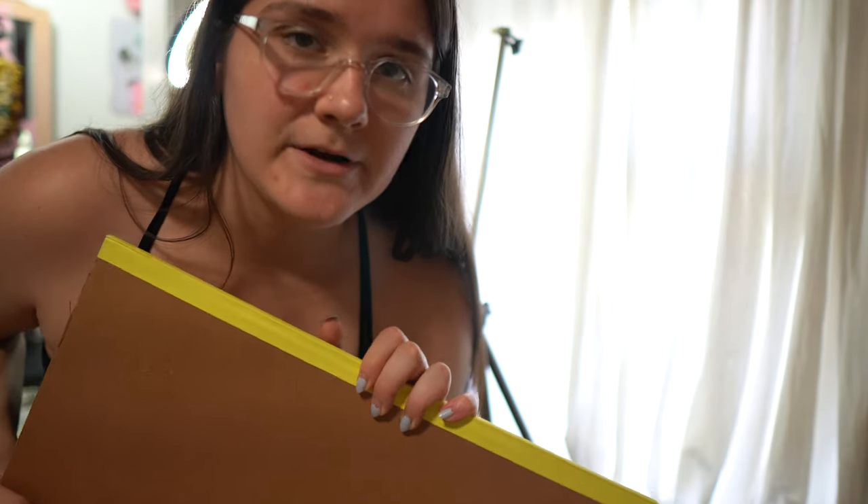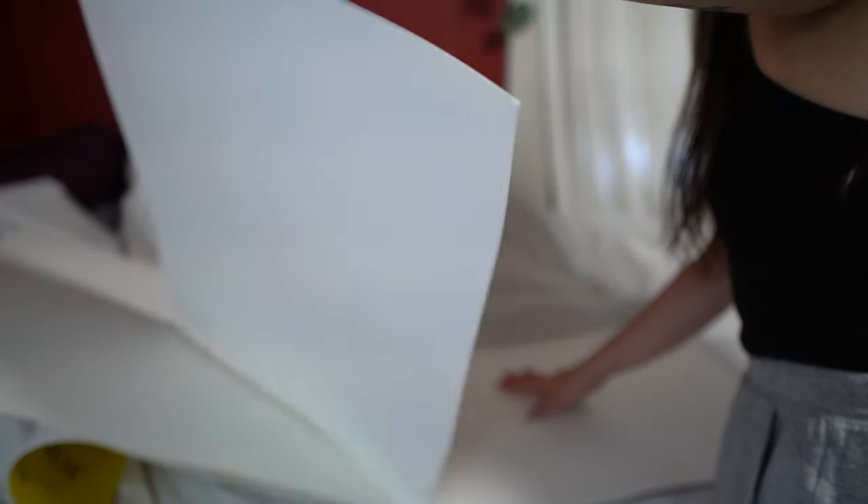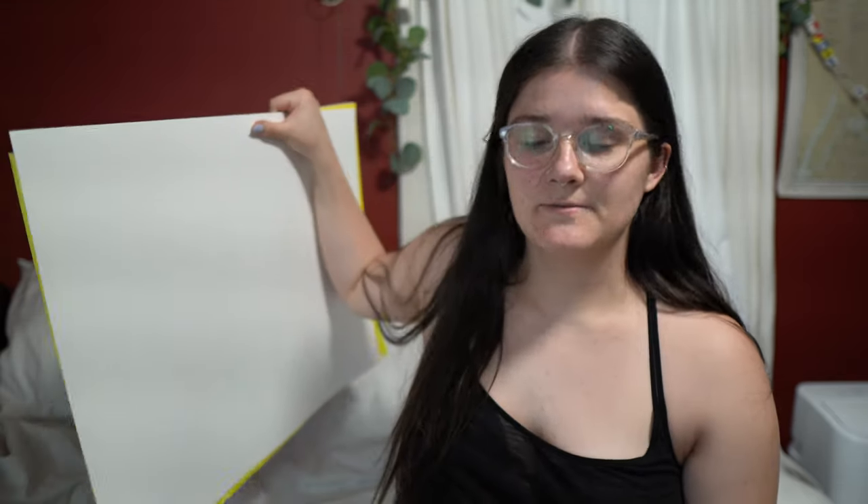Something I did not consider when I purchased this drawing pad is it does not have rings, so for me to use it on this easel, I have to tear it out, which is something I hate to do. I do wish I had a drawing board — this is really the only instance where I miss it. I pulled the sheet out and I'm just gonna use it on top. It really bothers me that I can't leave it in the sketchbook, but we're just gonna have to get over it.